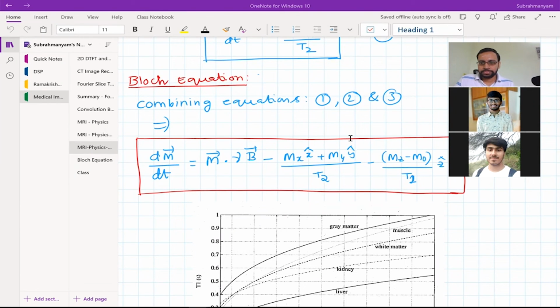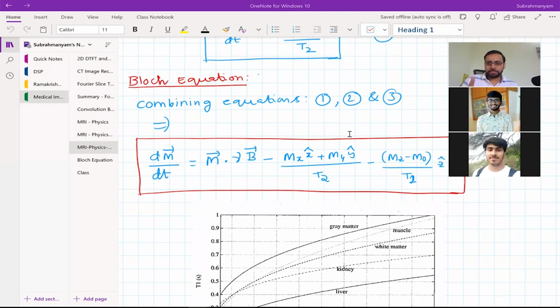So the resonant frequencies are also independent of the applied magnetic field, right? Correct. It's gamma times B naught, so it is dependent on the gyromagnetic ratio and also the magnetic field strength that you are applying. So it does depend on the one that we apply. You mean the B1? It depends on B naught, because B naught is the main field, of the order of, let's say, 1.5 Tesla, and B1 will be hardly equivalent to some micro Tesla. So you could say it is dependent on the B naught value. Okay, sir. Yeah, good.